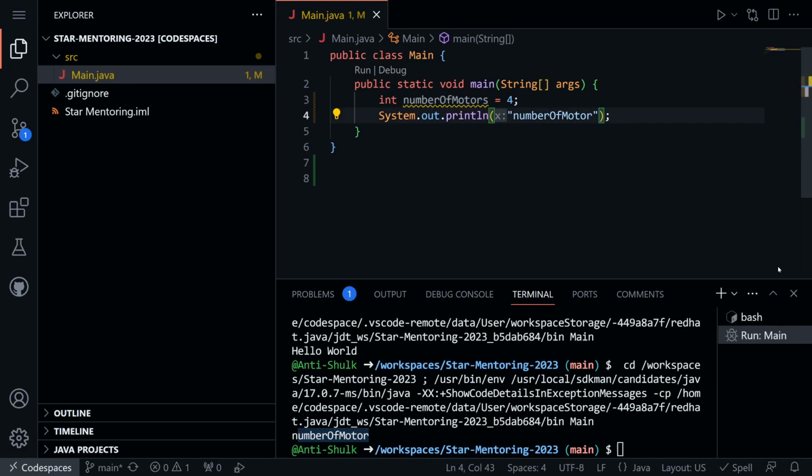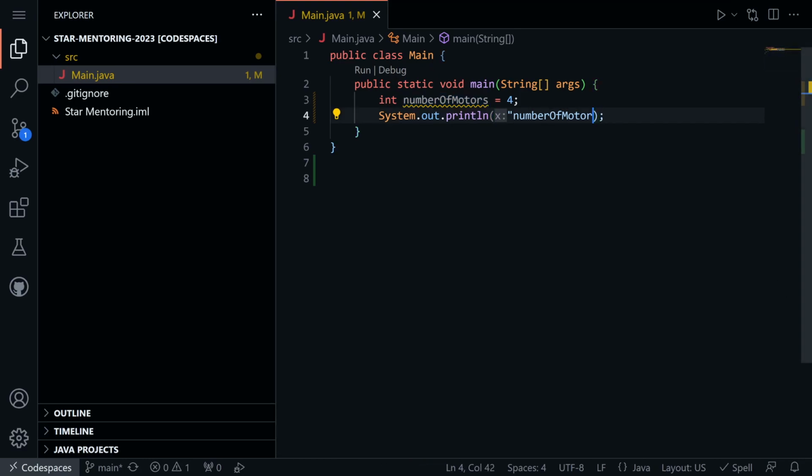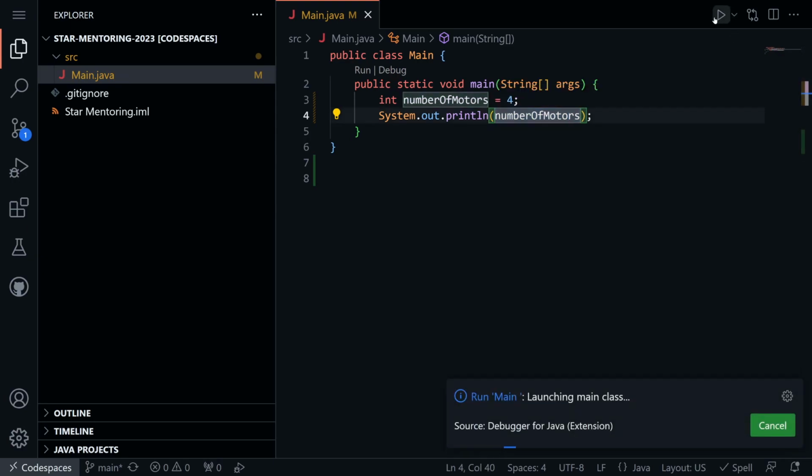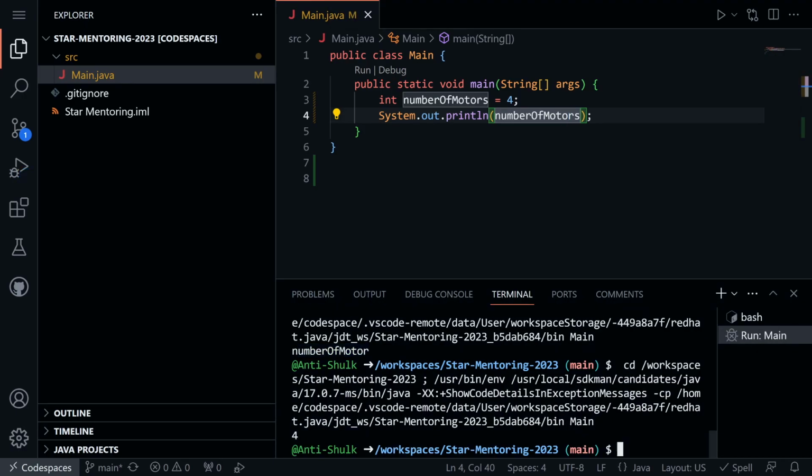So to do that, we're actually going to take away these quotes. So instead of giving it text, we're trying to give it a variable. So now whenever we run our program, it's going to say 4.